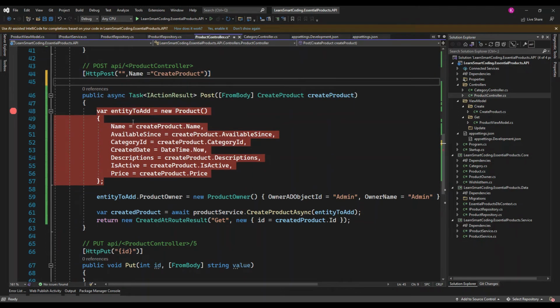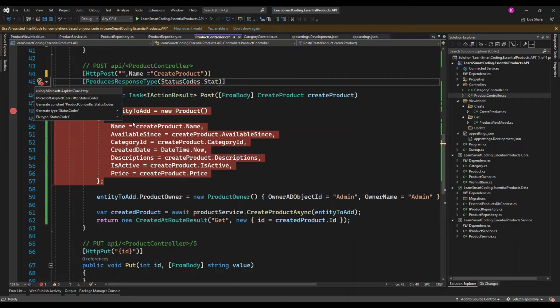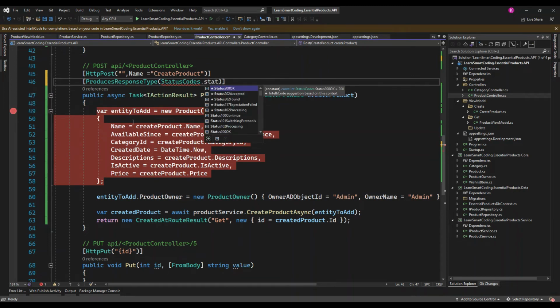We are going to name this HTTP post with a name. You see, that is what I'm doing on line number 44. And to make it a little more beautiful, like it is returning different status codes, right? It can return 400, it can return 201, it can return 401, 403 for authentication, authorization, and if something goes wrong, 500. So let's decorate our method with the ProducesResponseType. See, this is from the Swagger inbuilt DLL.